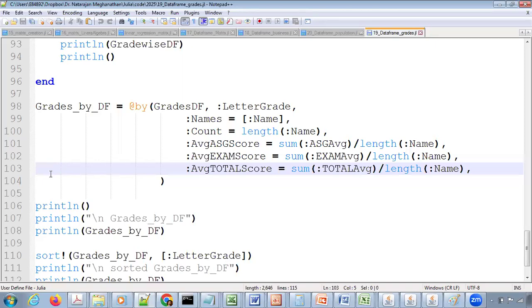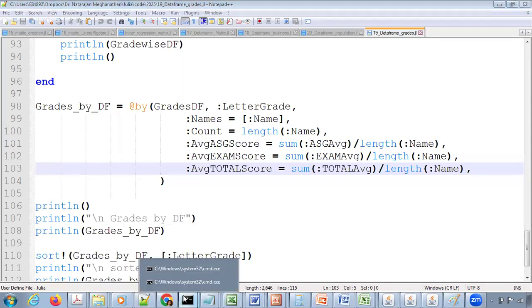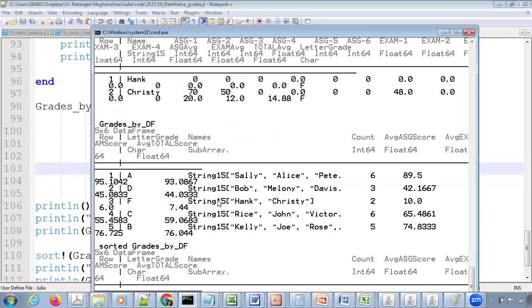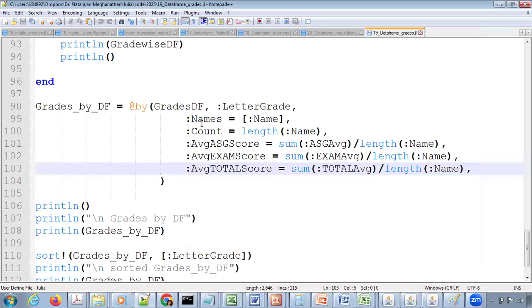So this is a scenario where a particular column has a vector of strings, and the length of that vector could be variable. As you see here, these are all vectors of strings, and this vector is of length 2, this is of length 3, and so on. Of course, the output just displays three names at most, but that's why we have a count that gets the length, the number of students who got that grade. So let's go through this in detail.